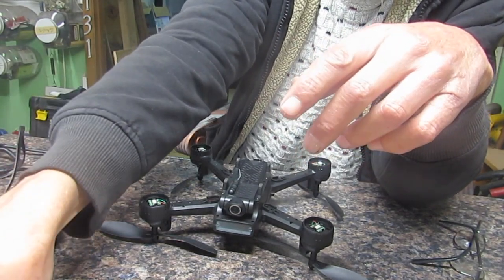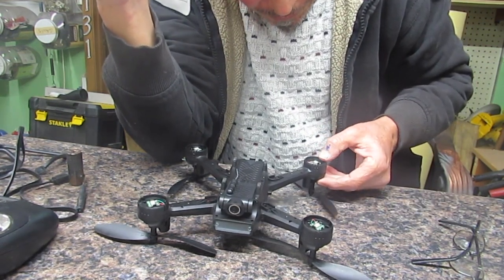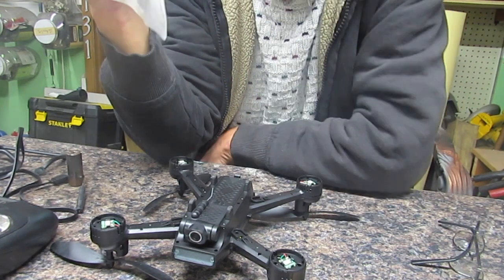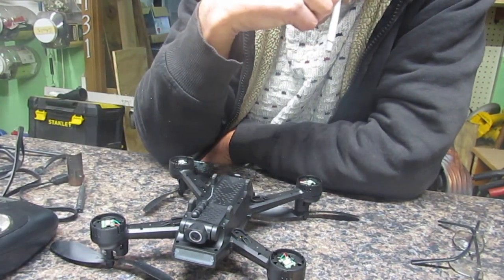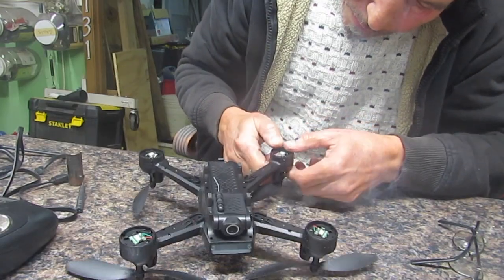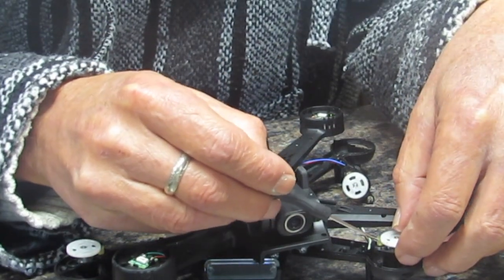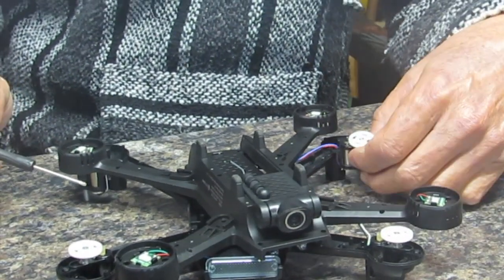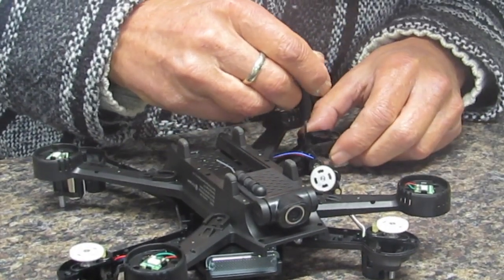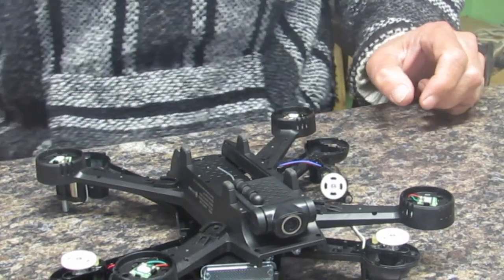And I'm wondering if we could just take one of the gears off here, slip it back down in that hole, and everything is going to be fine, instead of taking the whole damn thing apart. I'm pretty sure that all we need is a gear here. Now, if we look at the other three motors, we can see this plastic gear at the top. This motor is missing that plastic gear. And I don't believe it's lodged down there anywhere. So it's probably in some field in somebody's backyard somewhere.